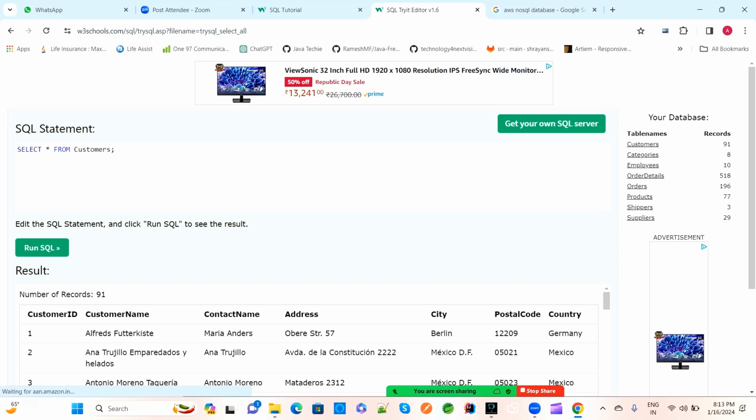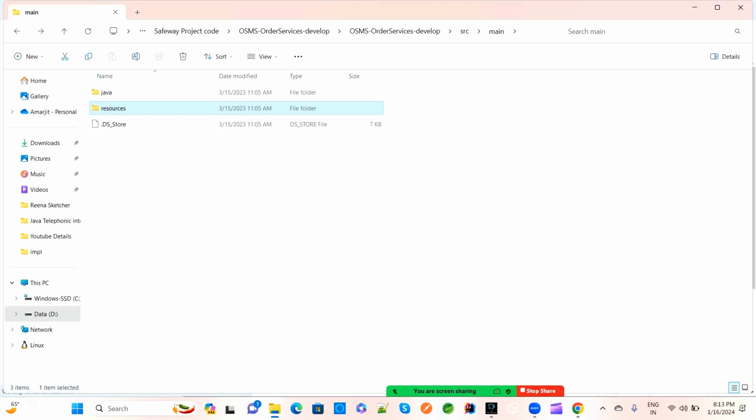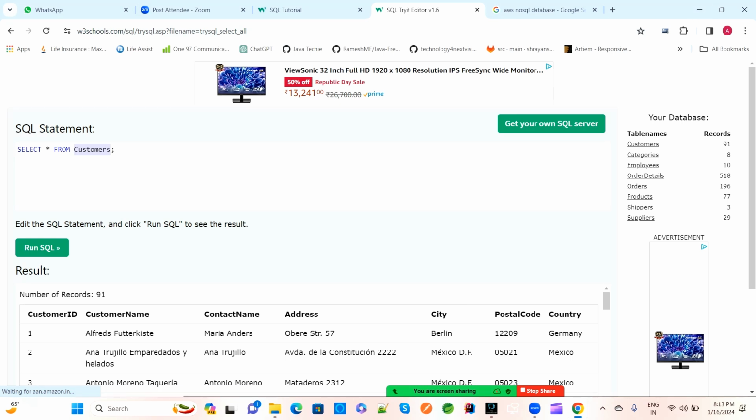So select * from customer means we have a customer table. Like that we have an order table in our application. For this application some order table will be there, because this is the order microservice. So select * from order means all the orders will be populated from this database, because while the customer is initiating some order, which is coming from the UI to Java logic, Java logic will perform operations and that will be stored in the database.